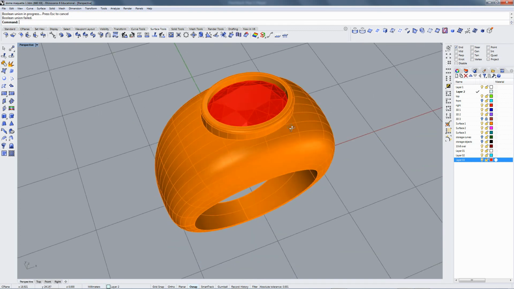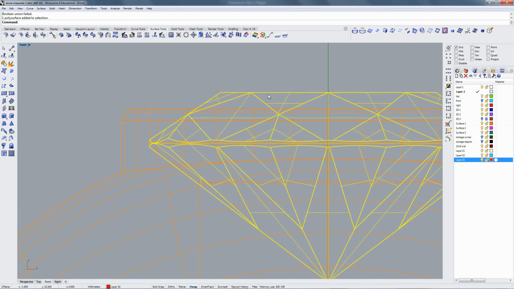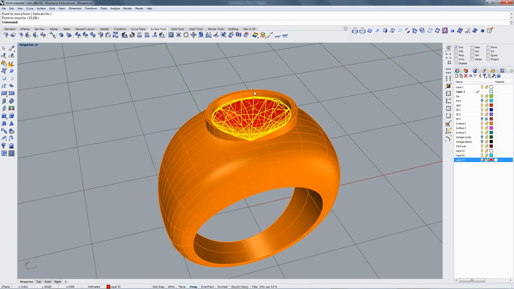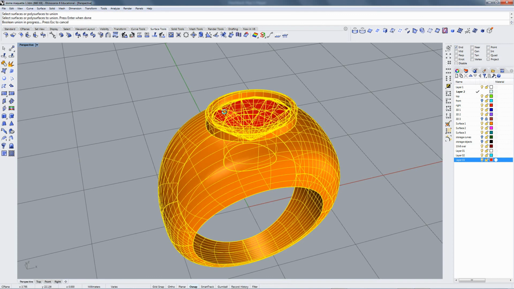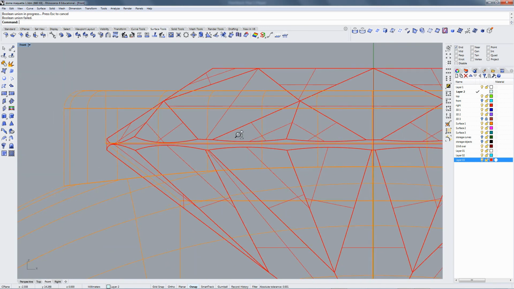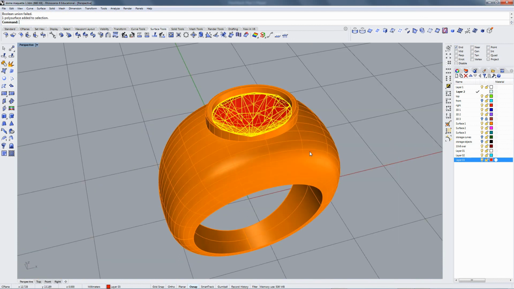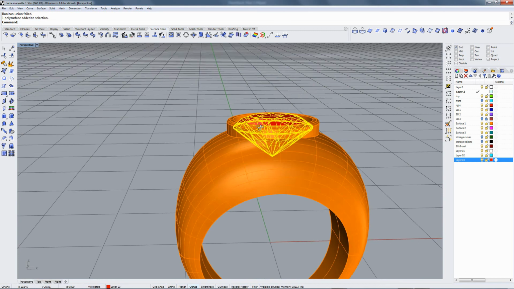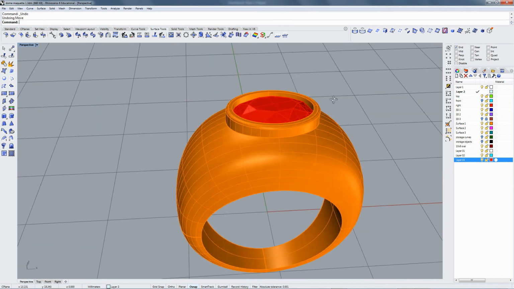Rhino can't see inside of things. Now, I don't really need this stone for my drawing, but I'd like it. Rhino refused to Boolean it, so I'm going to just nudge it down a little bit and try again. Okay. Once again, because I'm doing a video, it is not going to let me Boolean union. I could go through the trouble of sorting this out. I don't really care to. I am going to move it back up to where it was.